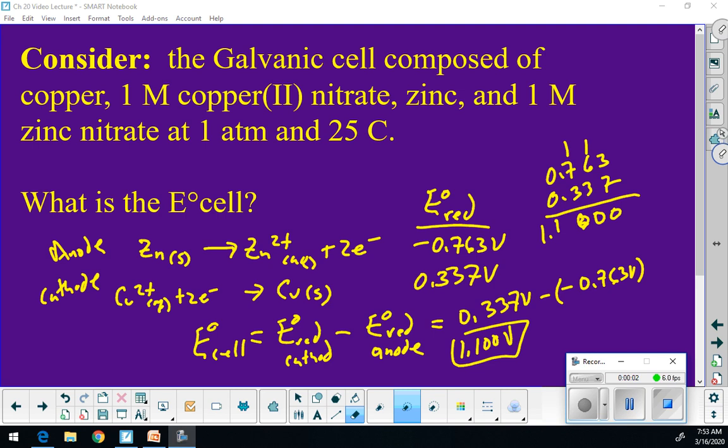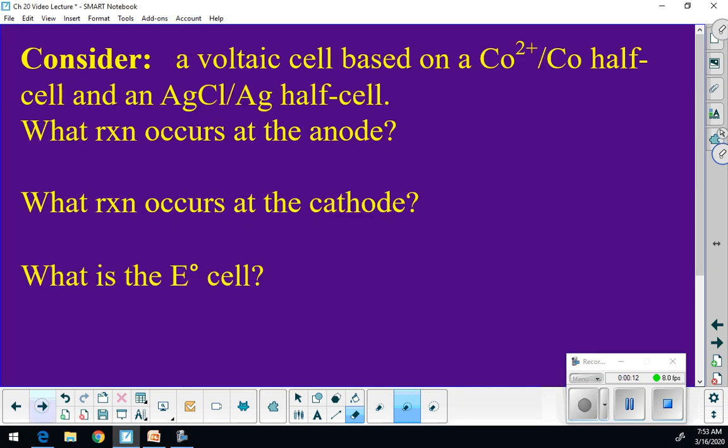Well, welcome back, ladies and gentlemen. Let us move on. We are talking about E cells, E prime cells, the standard cell potential, and we've done some pretty simple problems with that. Now let's get on with some others. Okay, so now it's really not hard. We're just putting together a puzzle now.